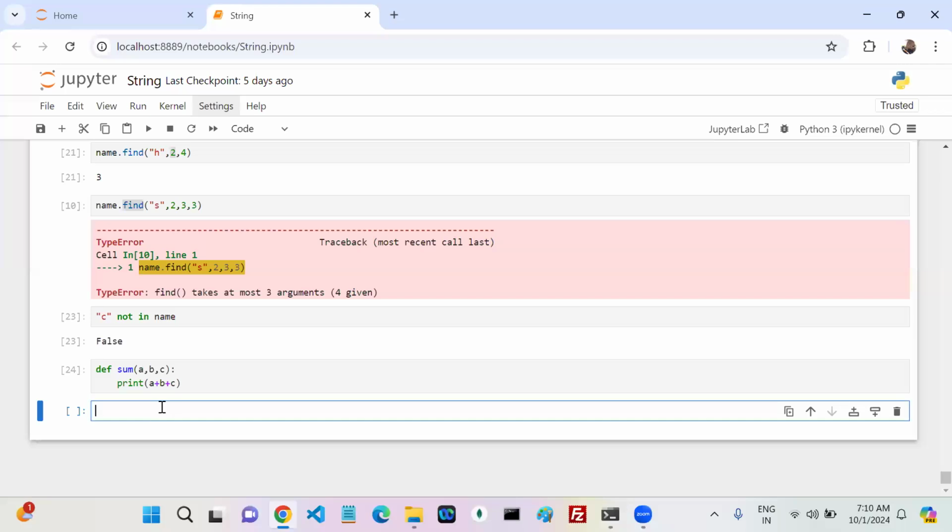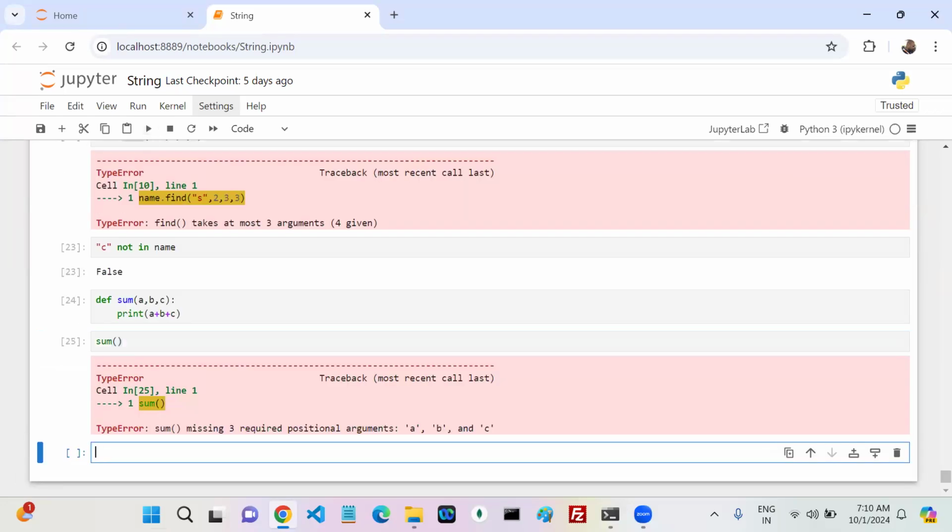If I call it like this, what's my answer? Parameters. Expected 3, given 0.